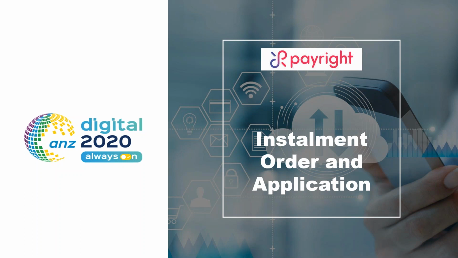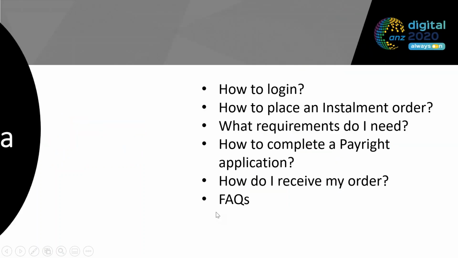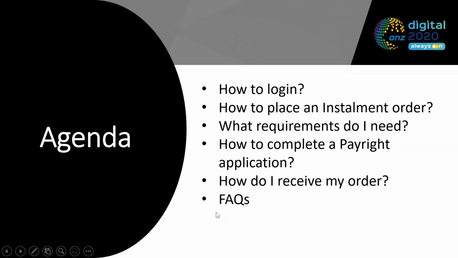Now, this is a really exciting change for Amway and for you as well, to be able to do your own instalments online. So today I'm going to go through with you how to log on to the website. You most probably already have been to a webinar to find out how you log in using the new Amway ID, but I'm just going to briefly go through that and how to place an order, an instalment order. So we'll just spend a little bit of time placing that order, and then we'll go through the Payright application.